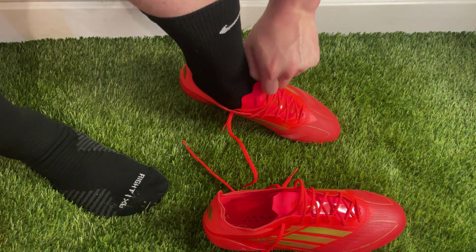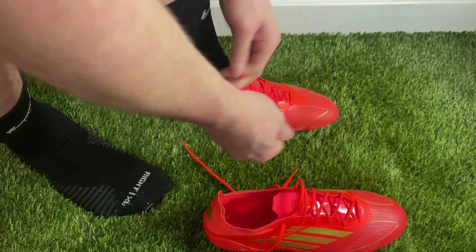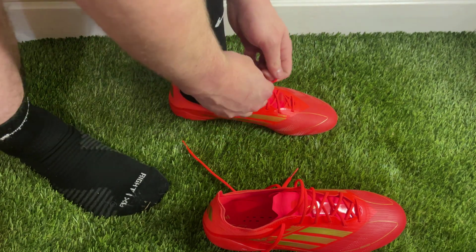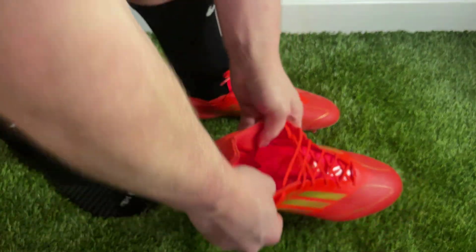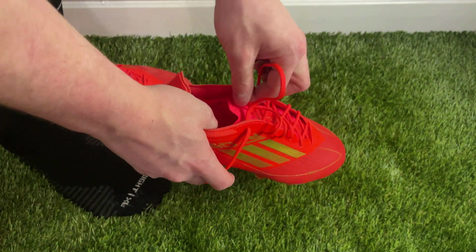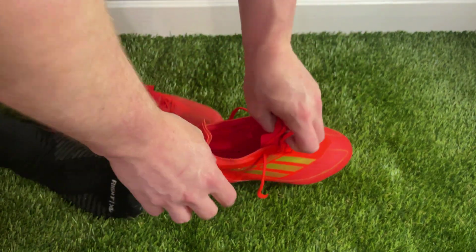Now I've tried these on. However, these are in size 10, so you can see I've had to undo the first couple rows of laces to get my foot in them properly, and because of that compression fit, it can be quite finicky to get the tongue and the compression fit in the right place sometimes when putting these on. And there we go, the left one's on. I'll pop the right one on now.